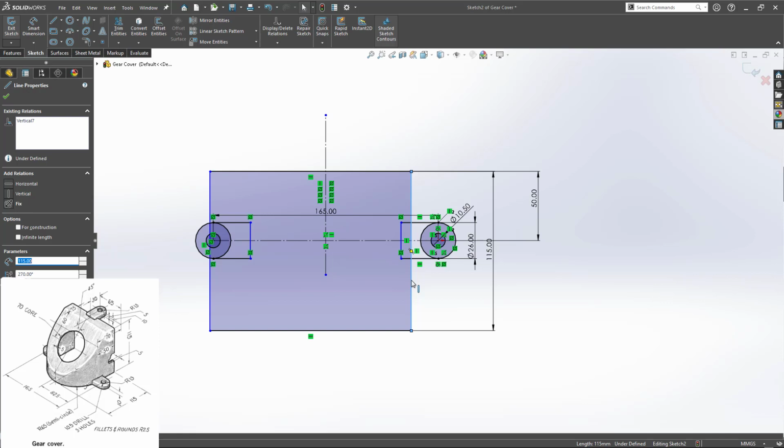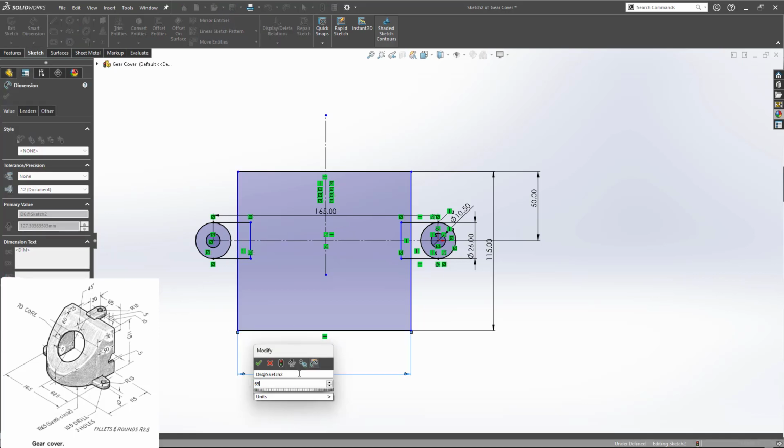This is total 165. It should be like this. They have given the radius value as 65, in the sense this dimension should be 65 plus 65.